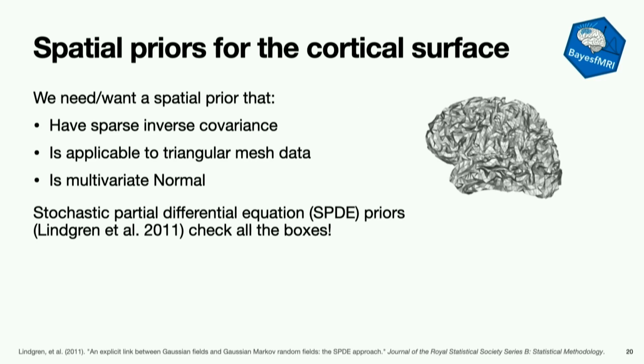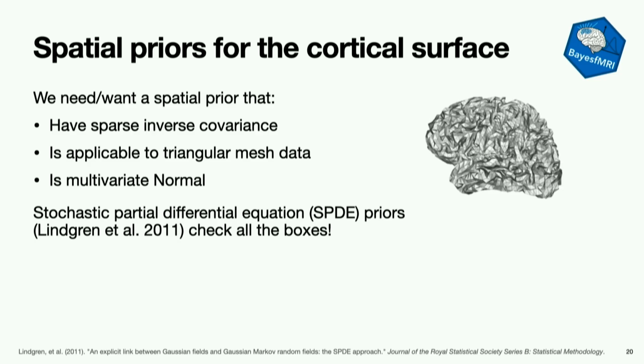Okay, so we need a spatial prior that can work on the cortical surface. I haven't talked about this, but I think there are very good reasons to build spatial priors on the cortical surface rather than on the brain volume as a whole. If we build spatial priors on the brain volume as a whole, we have the same problems as with spatial smoothing. We're blurring across tissue boundaries, right? We're blurring across areas of the cortex that are distal from each other. Whereas if we build a spatial prior on the surface, we'll get a smoothing effect along the surface.